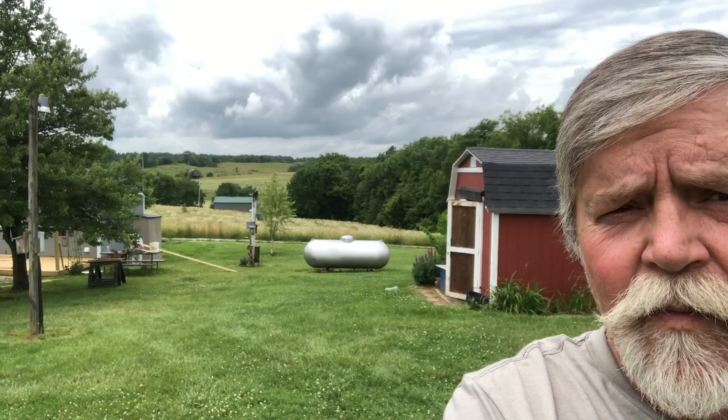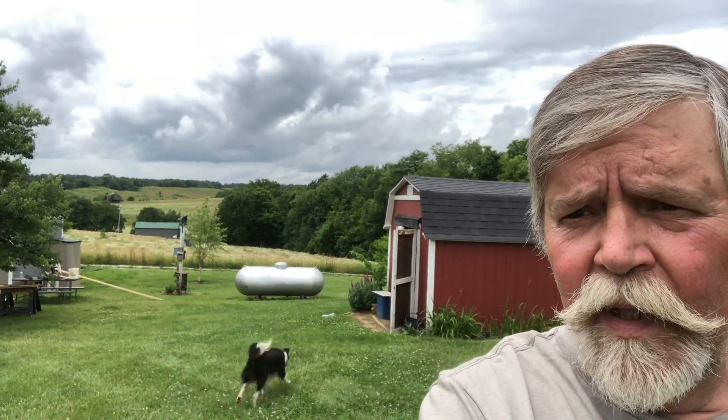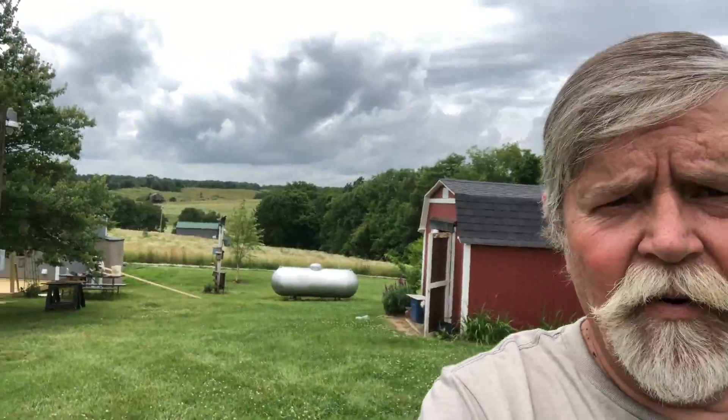Come on, let's take a walk around the homestead. As you can see in the background, we're up on a hill with quite a bit of open space. It gets quite breezy up here, so hopefully the wind will stay down and that won't be an issue with our recording.